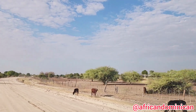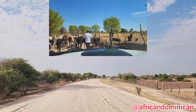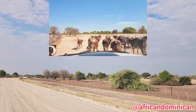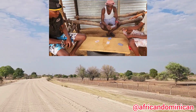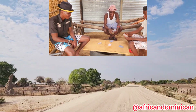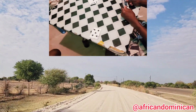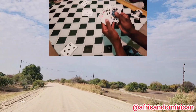You can also go cow herding, animal herding. You can get that experience, taking the goats out to eat, the cows out to eat. There's a lot of African games you can play even in the house. We have so many activities: there's card games, there's traditional African games. You can even bring your own games to play. I mean, you can do so much. You don't have to be bored unless you want to be. If you just want to have a quiet time, you can also do that.